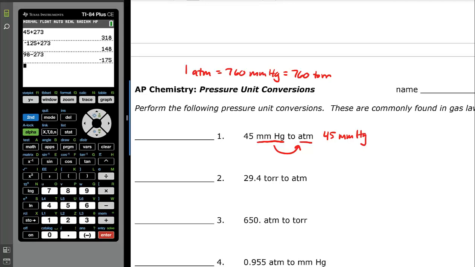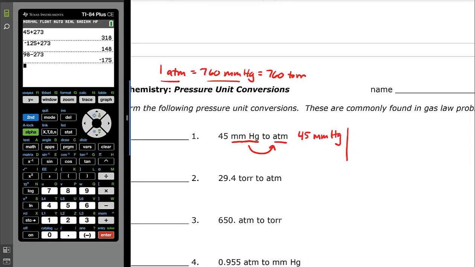Well, we have one. It's right up here at the top of the page, right? 1 atmosphere is equal to 760 millimeters of mercury. That's what we're going to use. Now, how you show that is up to you. I know a lot of Algebra 2 folks come in familiar with setting it up something like that, except they can draw a straight line, which apparently I can't do. And they use their conversion factors that way. So they would say that 1 atmosphere is equal to 760 millimeters of mercury. I'm going to guess most of you have had Algebra 2. It's something that you learn and you're familiar with. This is going to be old hat and really easy for you, and that's great. That's where we want you to be.